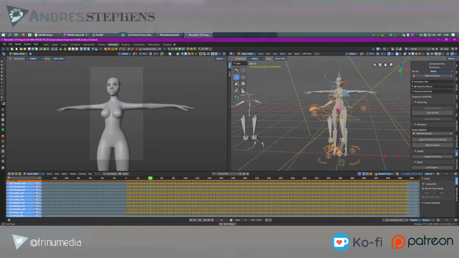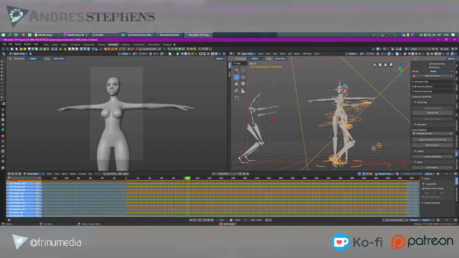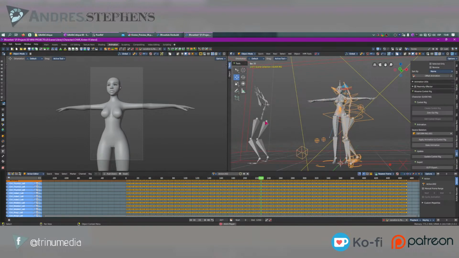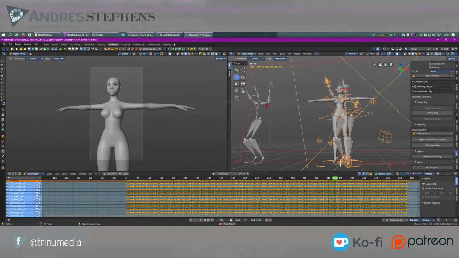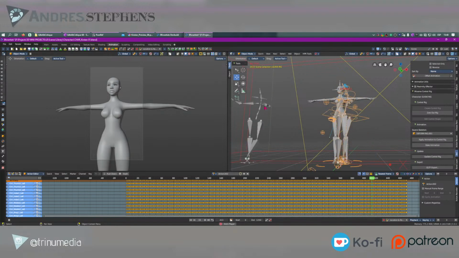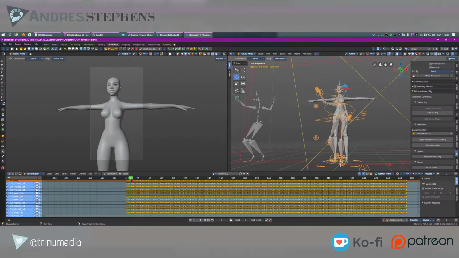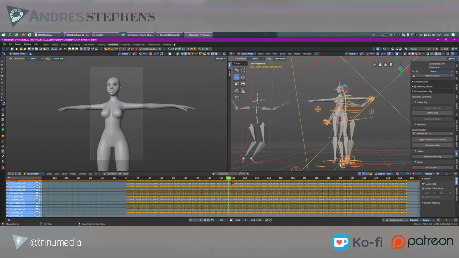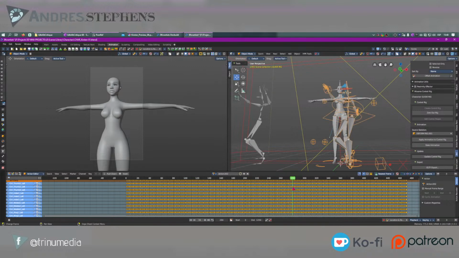So for example, let's take a look at this animation. I love the way that she's moving her body and her legs and spinning around, but I want her arms to do something different. I want her arms to not move. I want to animate the arms holding a cup or a bottle or a nice cocktail, and I want the other arm to be pointing up and down, dancing with the music instead of spinning around like this.